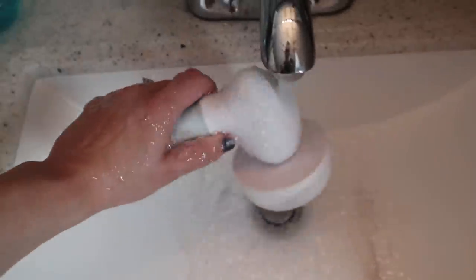My mom always told me to take care of my face skin and I never really did it. Going through amputation, I started having a difficult relationship with my body, and something even as small as skincare has been really healing to me. This comes with a variety of different attachments that are really easy to use. One of my personal favorites is the body brush — there's a full-sized body brush you can use in the shower. This is fully waterproof, so you can use it wherever. There's also a pumice stone for your feet, or your foot in my case.